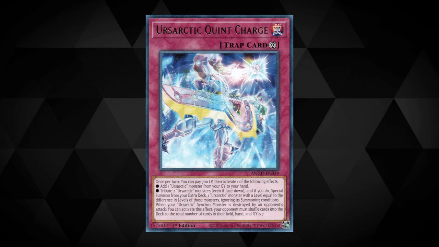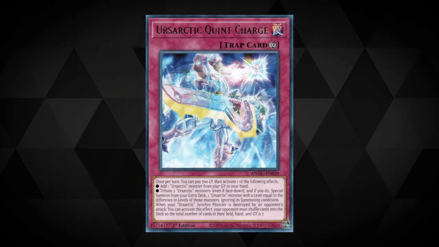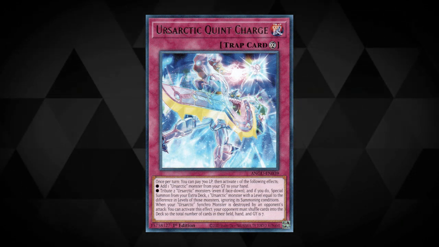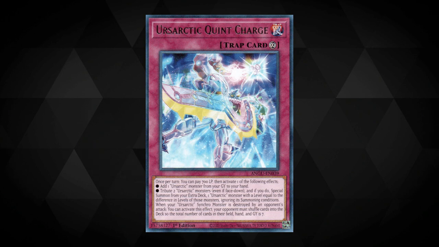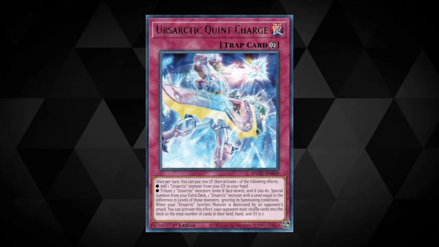Ursarctic Quint Charge. Once per turn, you can pay 700 life points to activate one of the following effects. You can add an Ursarctic monster from your graveyard to your hand, or you can tribute two Ursarctic monsters, even if face down, to special summon an Ursarctic monster with a level equal to the difference from your extra deck, ignoring its summoning conditions.